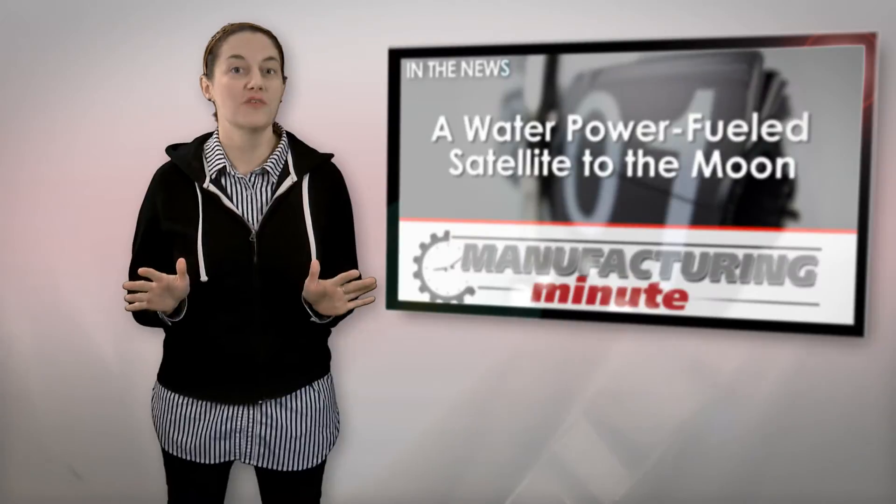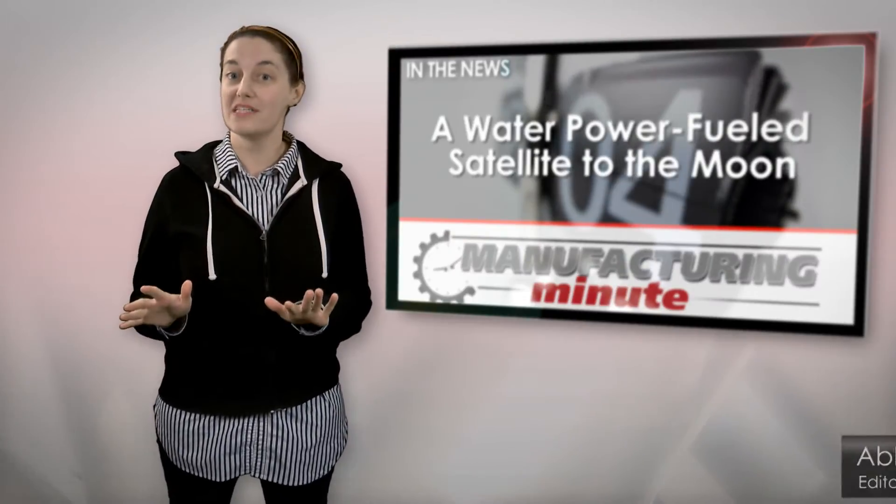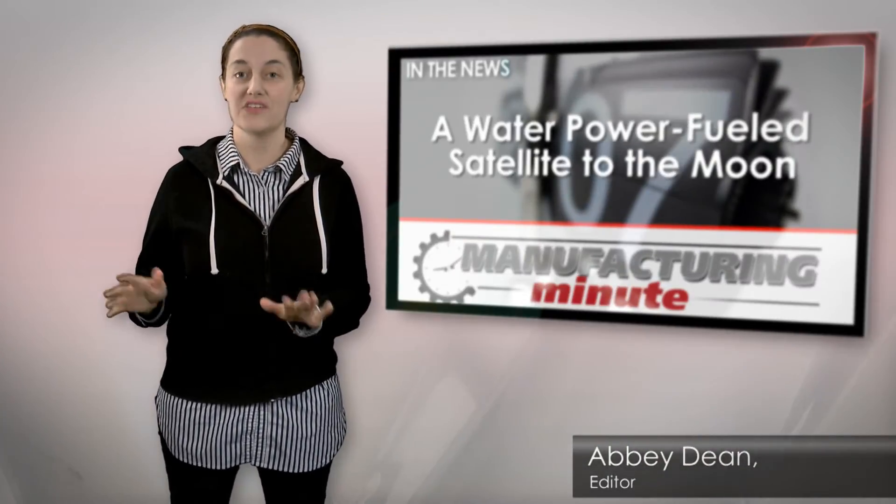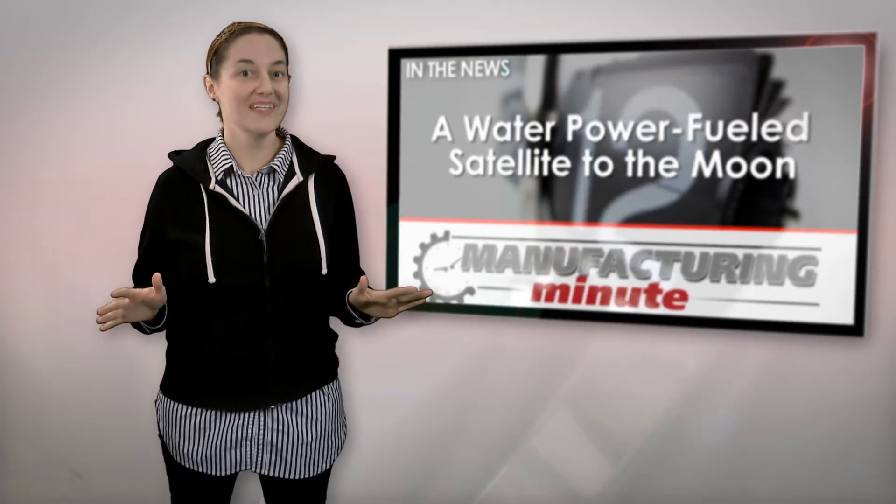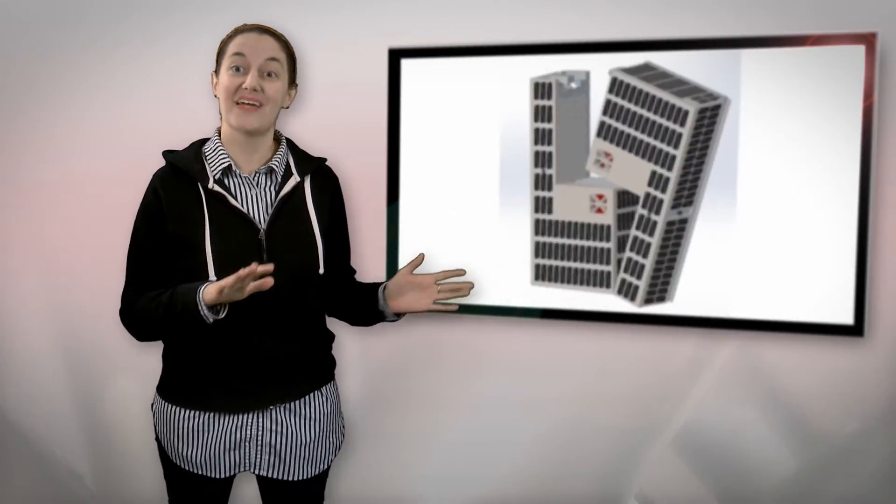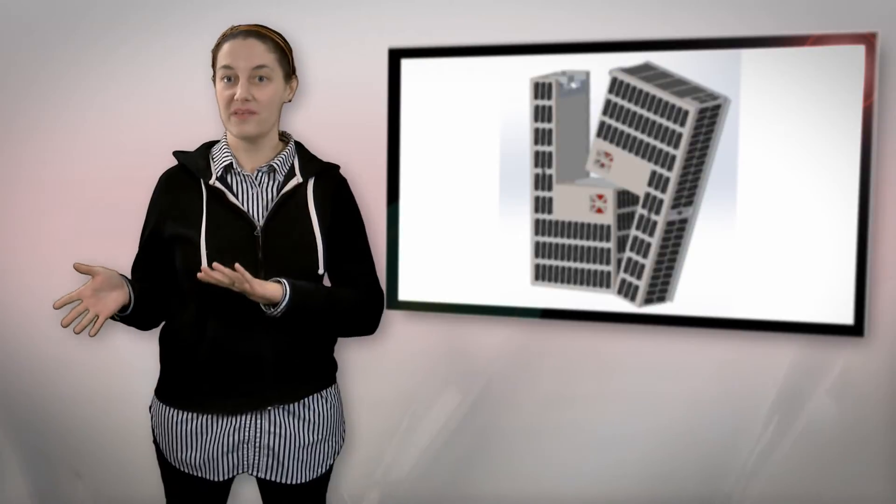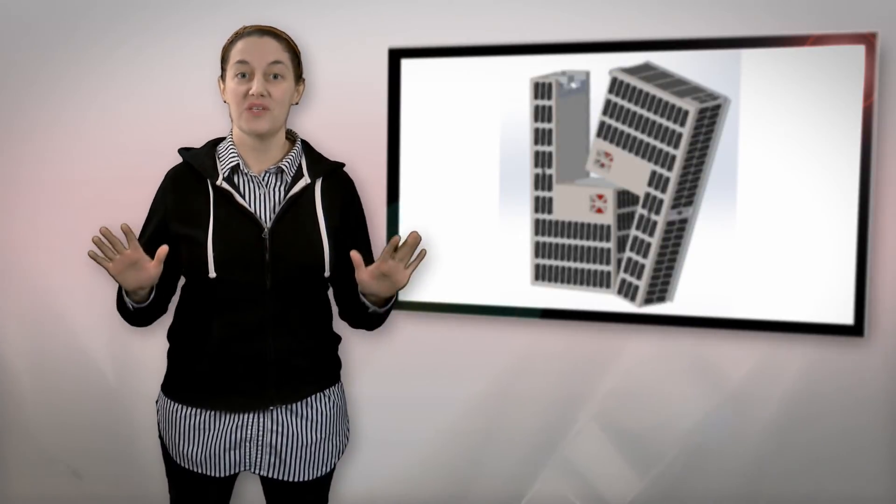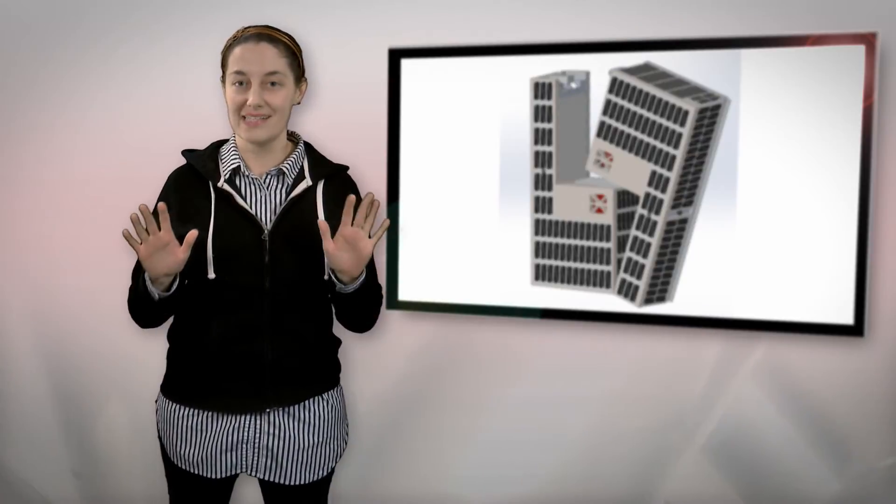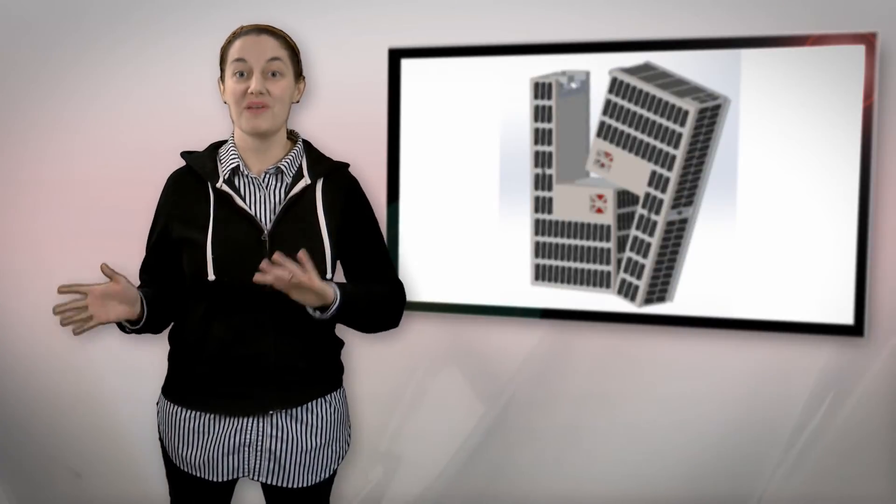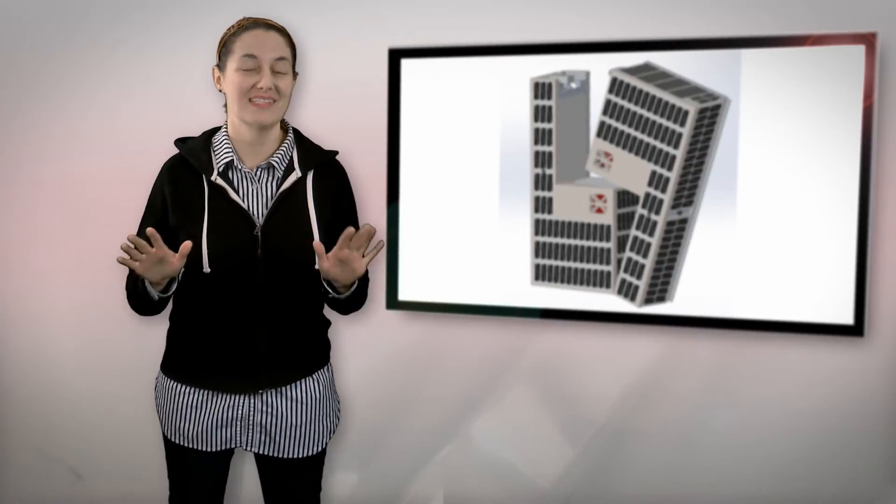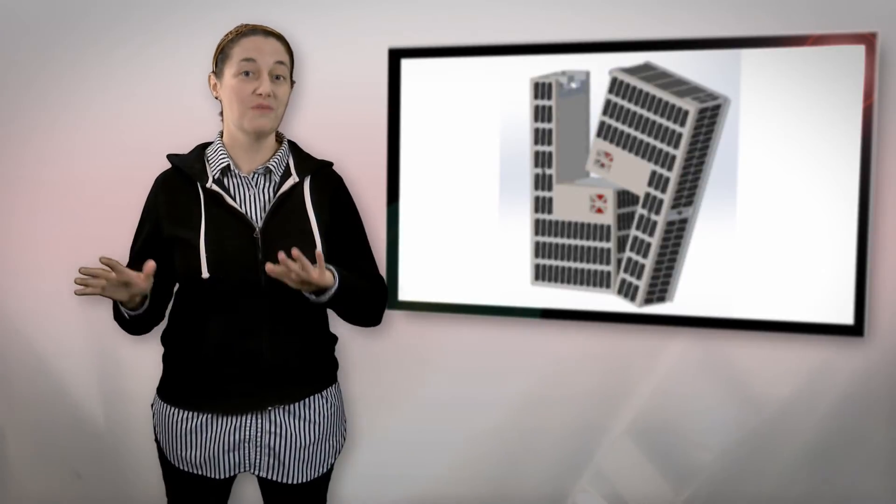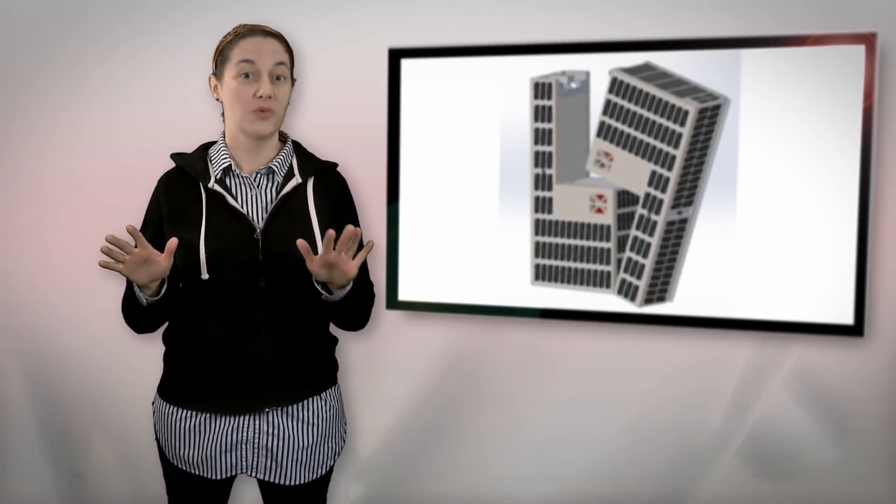A group of students from Cornell University are working to develop a tiny satellite designed to orbit the moon. And while this doesn't particularly sound impressive as a stand-alone idea, it's the how they're planning to do it that's so fascinating. Their goal is to demonstrate that you can use water as a propellant. Yeah, you heard me. Water-powered technology is attempting to be used to navigate a shoebox-sized satellite into orbit around the moon.